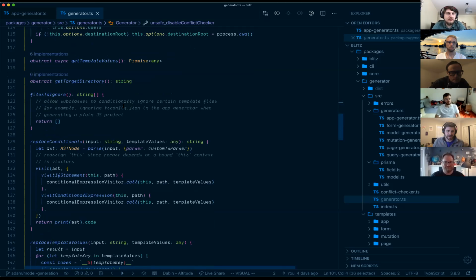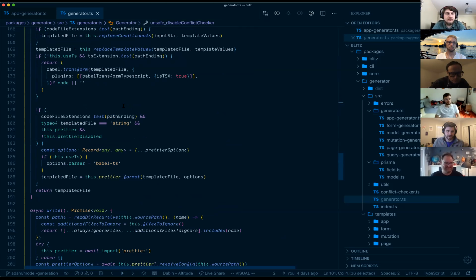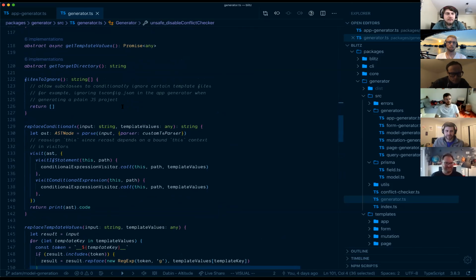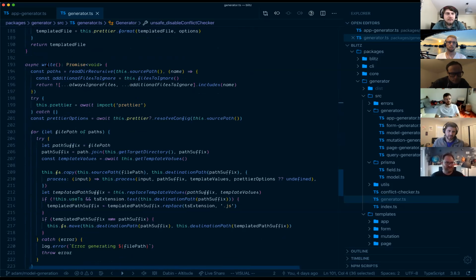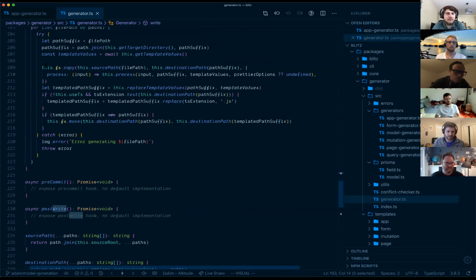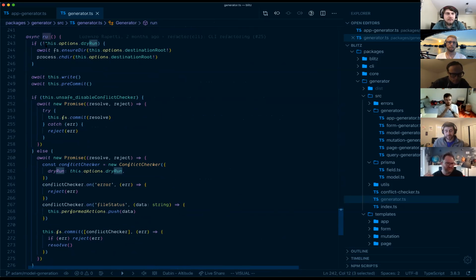And then as we get into the actual generator code, right now we don't have any pre-process hooks because we haven't had a need for them, but they're pretty trivial to add. But the lifecycle starts at the run command. If we're doing a dry run, it doesn't actually matter where we run this code, because all we're going to do is generate the diffs and then output what would be written to the console. So we don't actually need to worry about our current directory here.